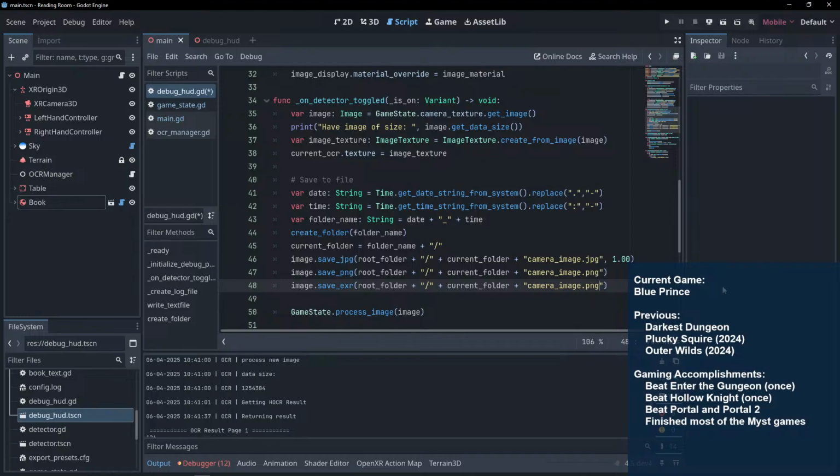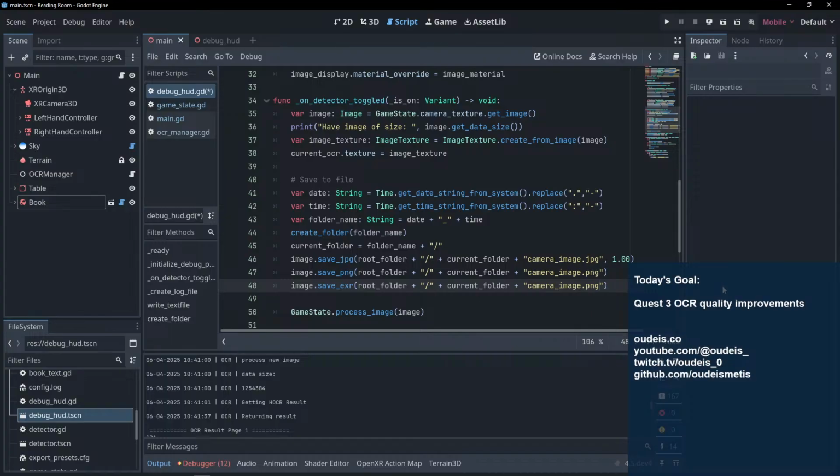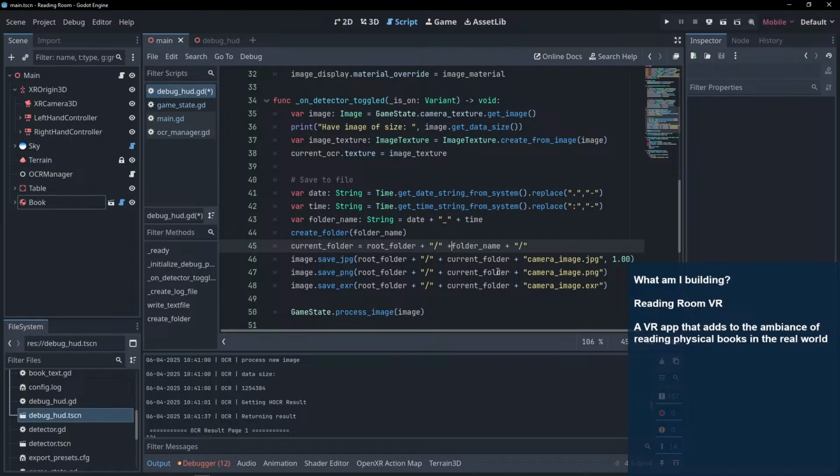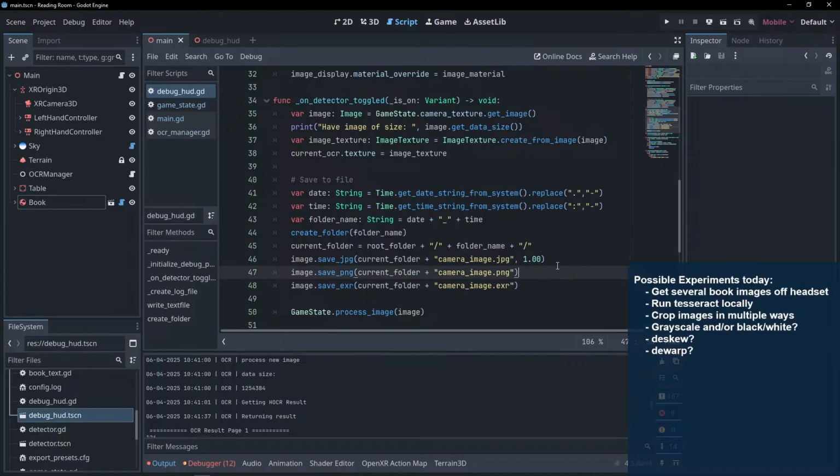Camera image dot exr. Fine. This is annoying me, so what I'm going to do is, and then now we've got, there we go. A little bit cleaner. Great, so I'll save an EXR file and see what the quality on that is.